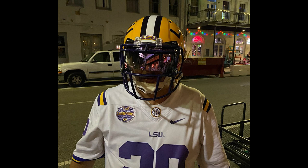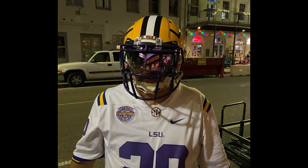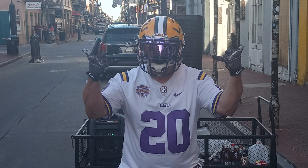Next up is Joe R. He says this is his LSU helmet uniform he used to street perform in the French Quarter. It's a Riddell Speed replica — I think it's actually an authentic helmet. Front and back LSU bumpers, Louisiana state flag, red American flag, his number 20 warning label, great vape shock visor, authentic LSU game pads, and a custom jersey. If you haven't been to New Orleans, you should go — it's kind of a rite of passage. Jay and I went last year for the national championship game where the Tigers beat the other Tigers. This guy is clearly an LSU fanatic and that helmet looks awesome.